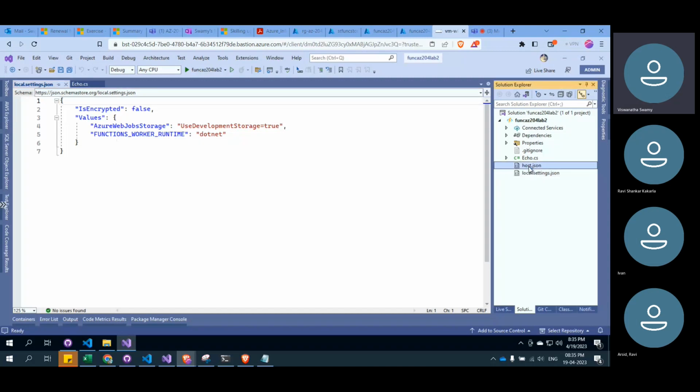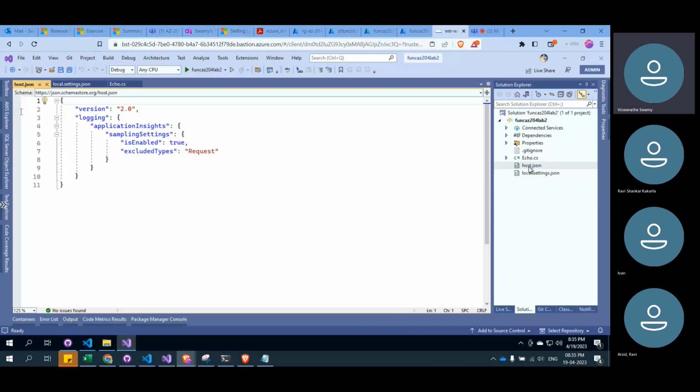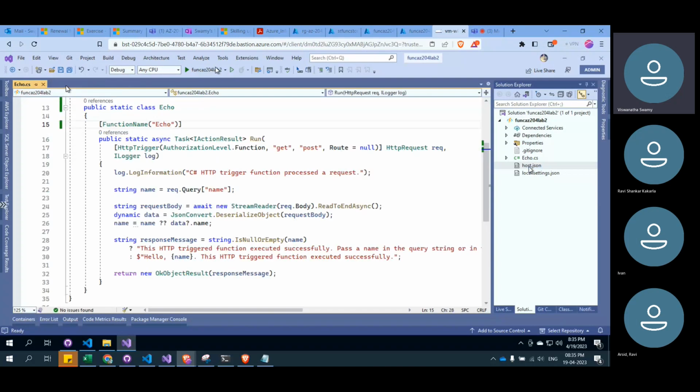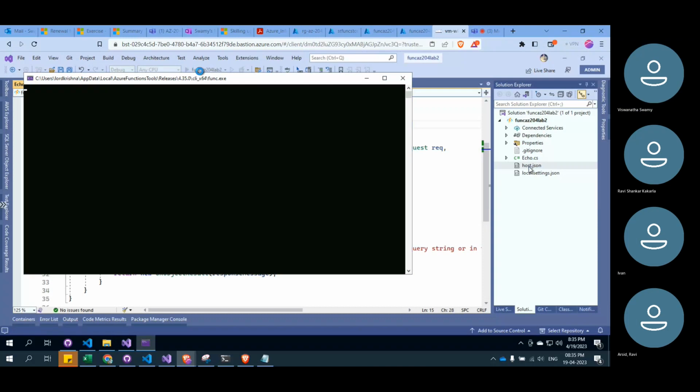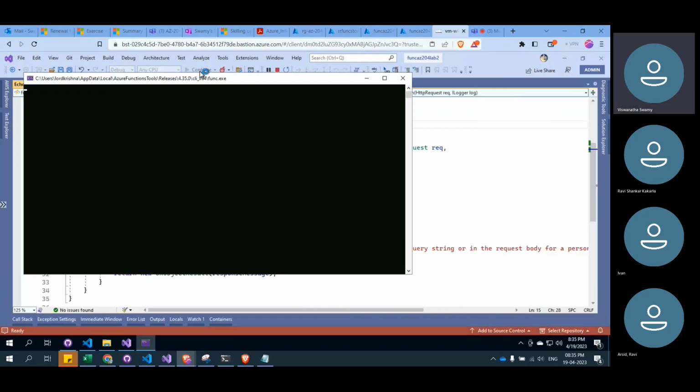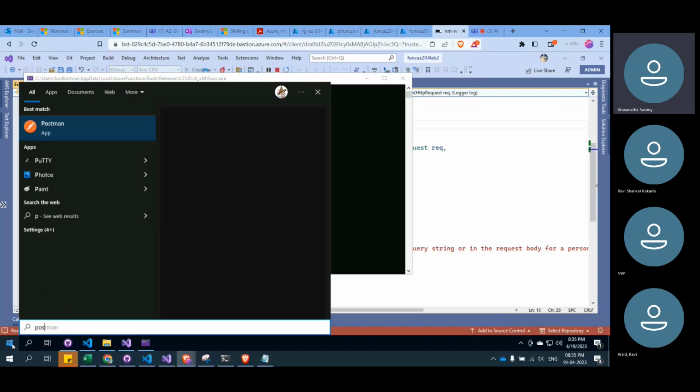Apart from that, we have the host.json. We'll speak about it in the next episode. We have 25 minutes plus to complete our other two demos, and also we need to deploy to Azure Function and check from there. So we have a lot of things to do. So let's go and verify it locally before we go any further.